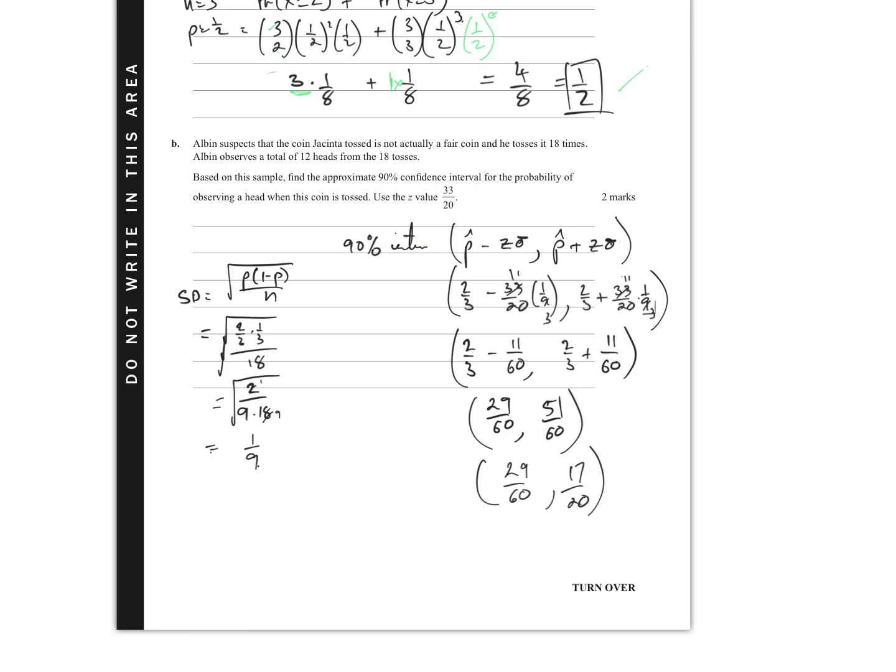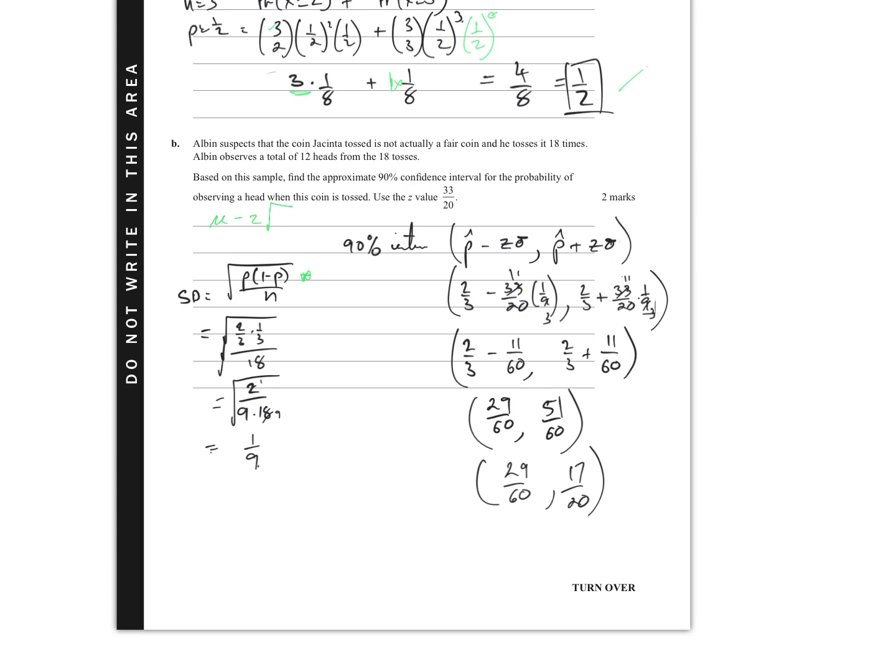So we know the confidence interval is mu minus Z sigma on the square root of n, isn't it? So we need a standard deviation. The standard deviation is given by a rule on the formula sheet. I know because I had to look it up. P times 1 minus P on N, so 2/3 times 1/3.